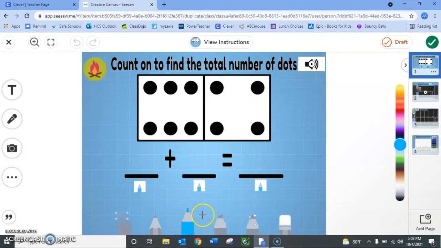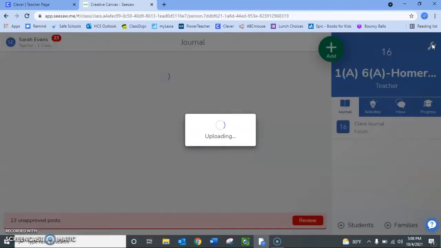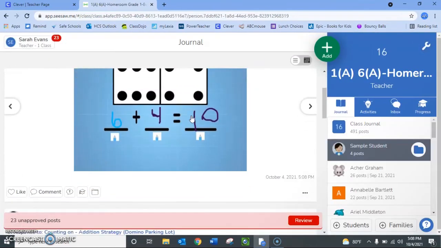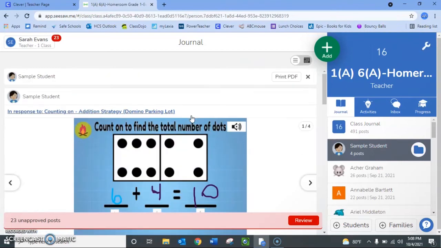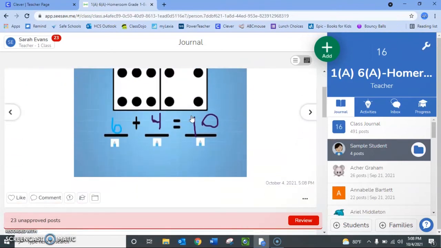So if I had assigned this activity, I could simply model and show them exactly what to do. So it will be 6 plus 4 equals 10. So that would be exactly what I expect my students to do, and then they would click the green check mark. So you can show them exactly what you expect by modeling with the sample student.